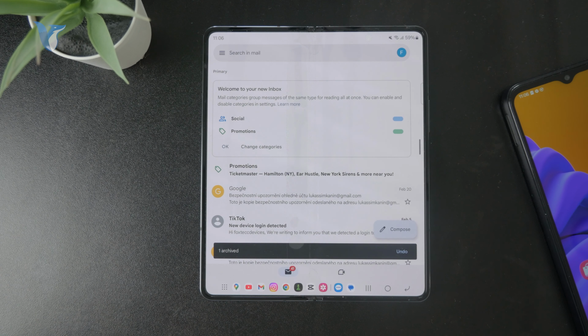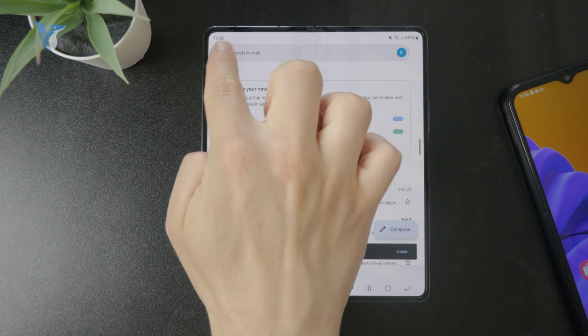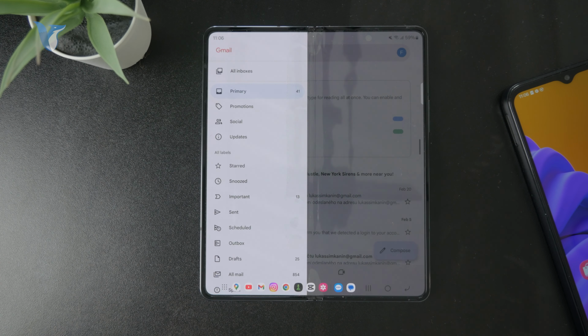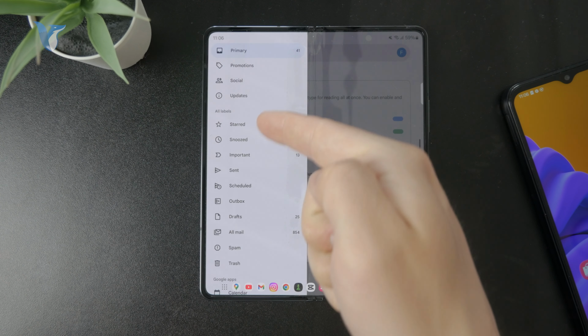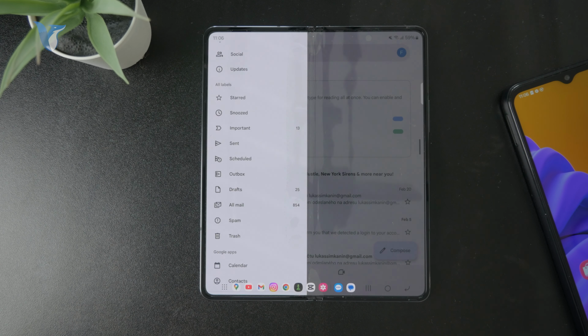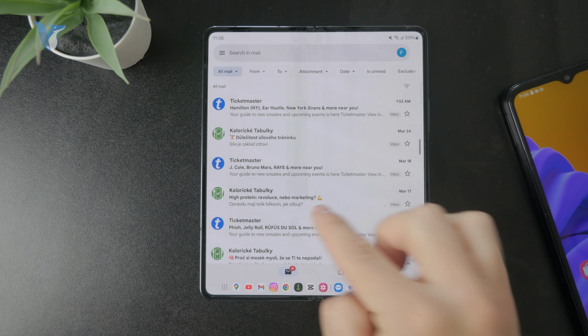If you go to the sections for the folders and the other parts of the email app, you don't really see the archive folder. Like, you can see some spam and sent, important, whatever, but the archive is not there. The point is that the archived emails can be found as part of the all mail folder. So when you go there, you will have the ability to see it right there.